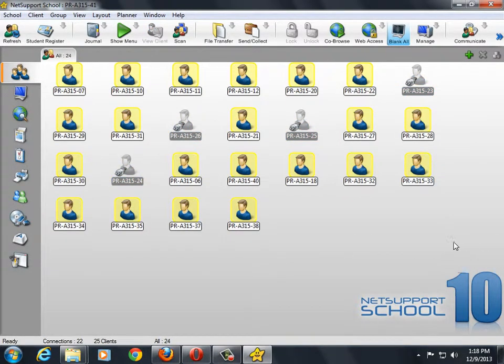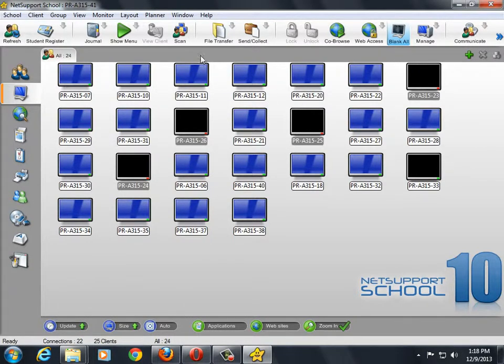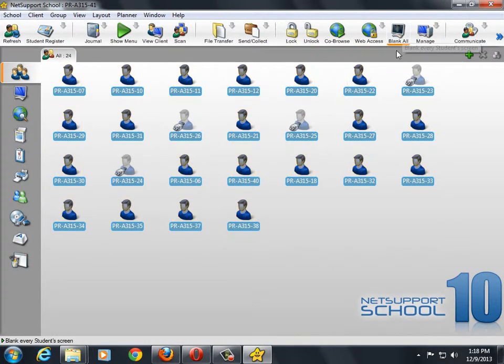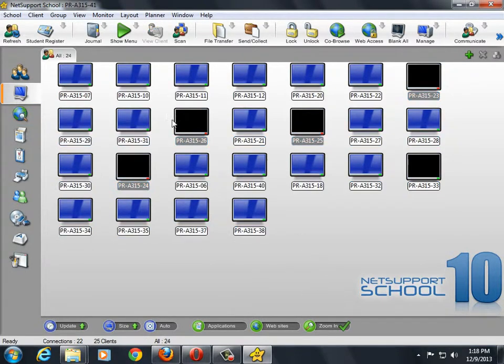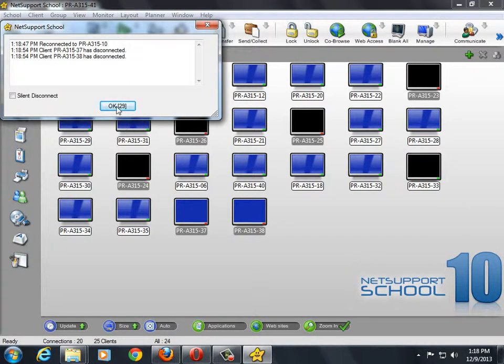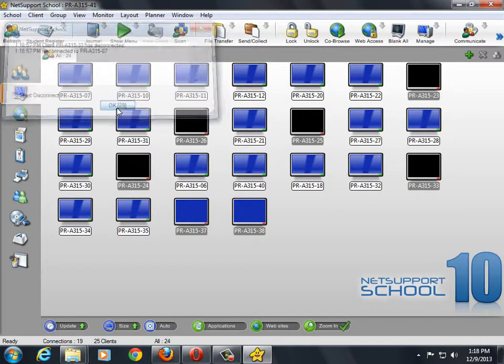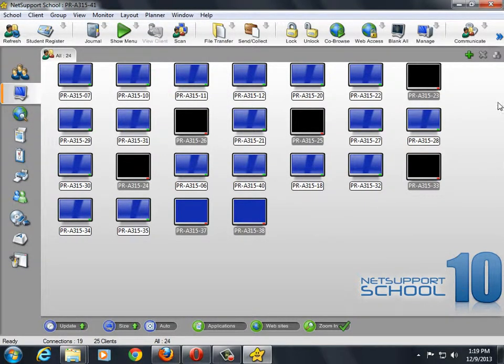Okay, so once we have everyone on a controlled computer, first we can realize that we can see everyone's monitor. So if we go back here and unblank everyone's screen, we should be able to see, well, because no one is logged in yet, we're not able to see the desktop. But from here, you can see when they're logged in, we can see exactly what they're doing. So usually I keep this screen up during the test. The eCentennial screen is blue and white, so I can notice any other color very quickly.